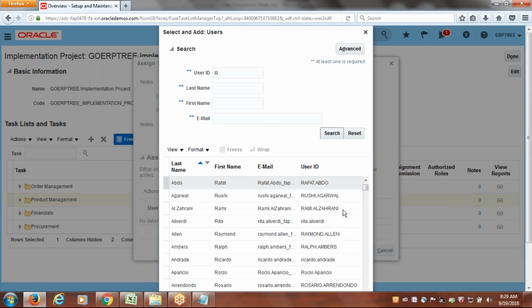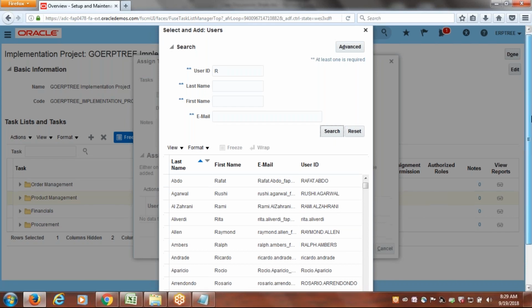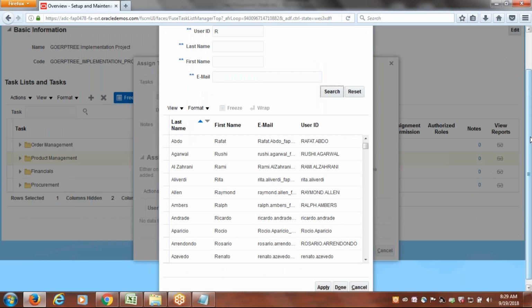What is the state of multiple means? Multiple in the sense, based on the team member assignment, we can update the status whether that is completed or in progress or not yet started. In the next step I am going to show you the same. We'll see that. Now we are looking at the assignment, then we'll see the status. However, we set the status for the project level, in the same way, offering level, or option level or task list level or task level we can set the status. We'll see that.